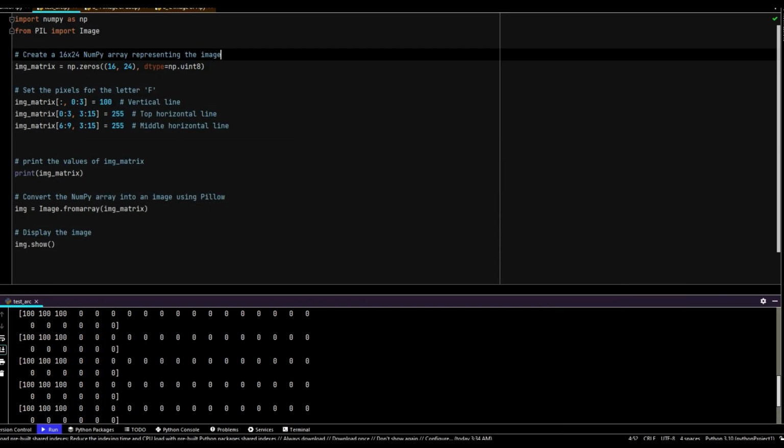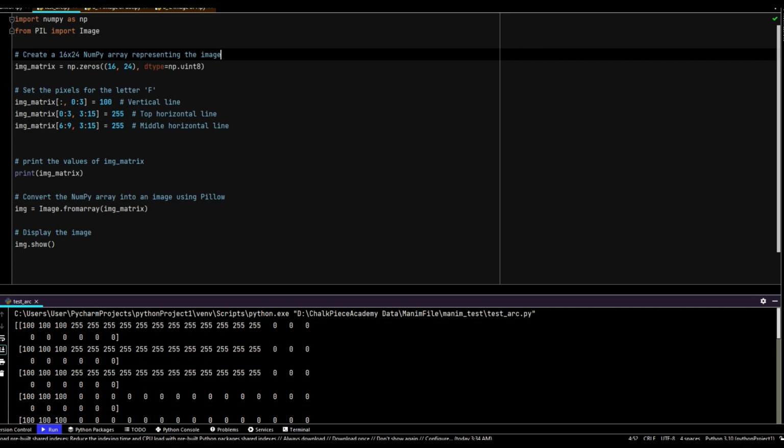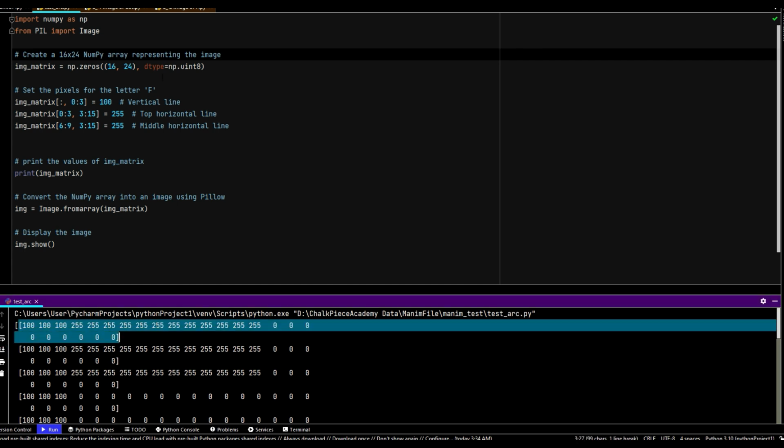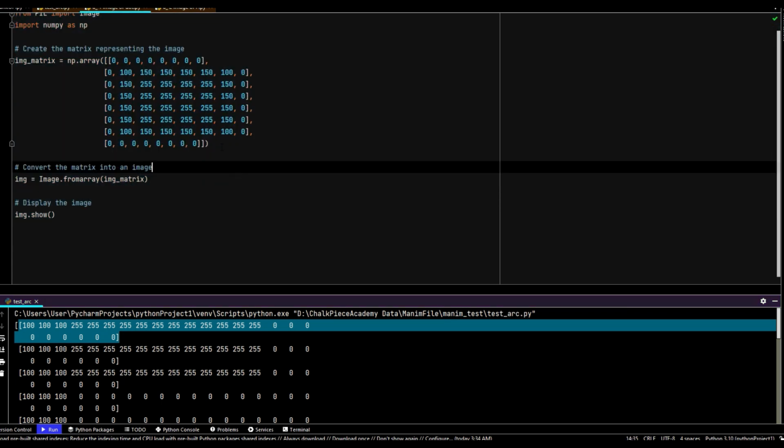So as I promised, these two lengths are equal. So what we are seeing is bunch of numbers arranged in a row and column fashion. Here, because of some display issue, I'm not able to show that, but okay, it's supposed to be something like this. And I'm able to create images.